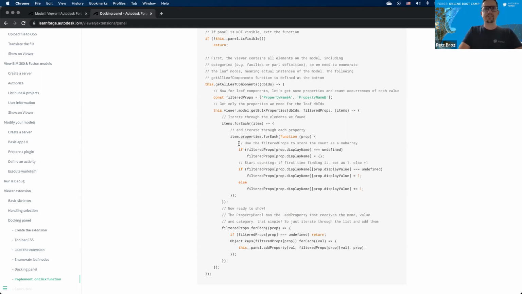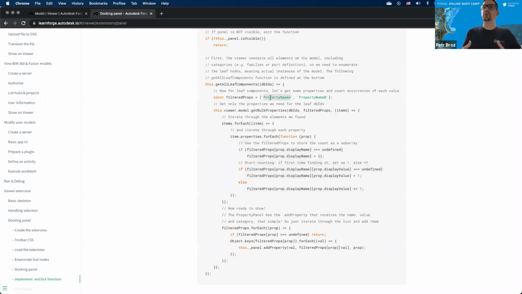And here, this looks maybe a little bit confusing, but these couple lines of code are basically building a histogram, and let me try and explain. A histogram of which values appear frequently for a specific property name. So let's say I add color as my filtered property.